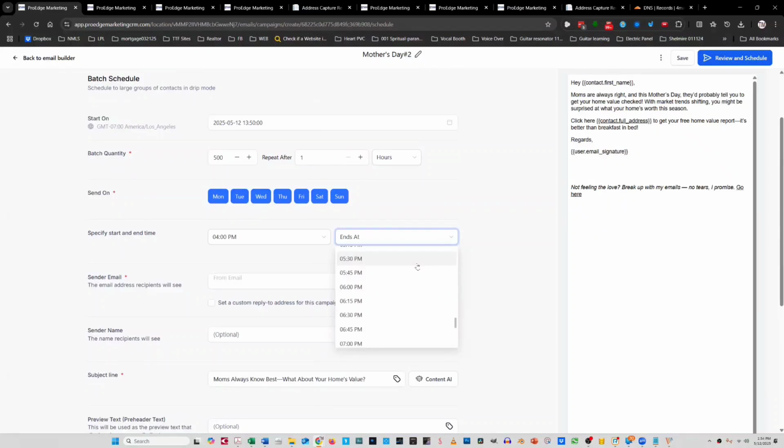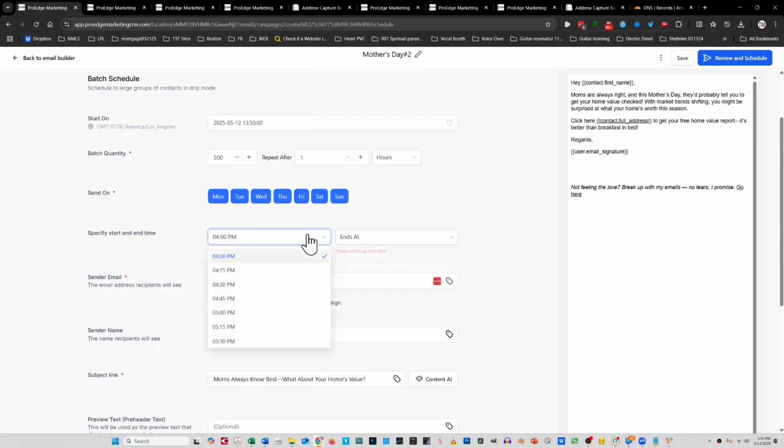Tomorrow, though, based on your end time, if it doesn't get through the 3,000, it's going to start again tomorrow morning. So you just want to do the start times to say from 8. I always do from 9 in the morning to 8 at night. And then that way, if it rolls into the next day, it'll start again at 9 in the morning.